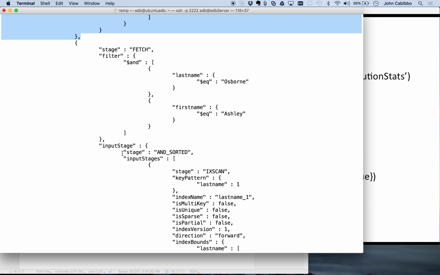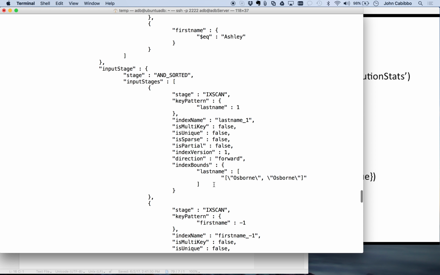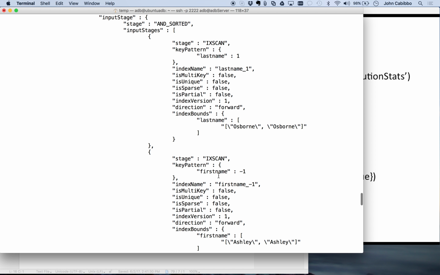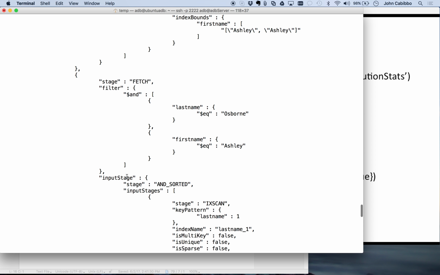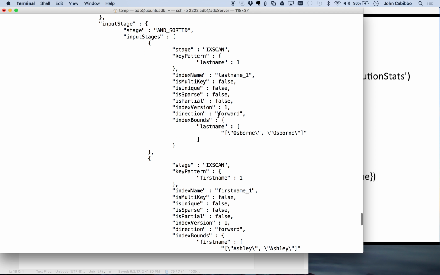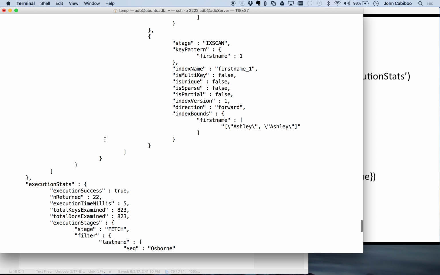And then, this is interesting, it said it was going to do an index scan on the last name, and then an index scan on the first name descending. If you keep going down, it'll show you other plans of how it could have used those indexes in combination. It's just nice to see that it is considering these other alternative plans.